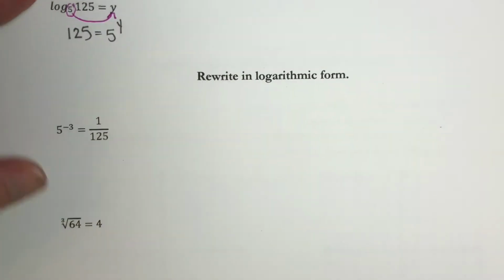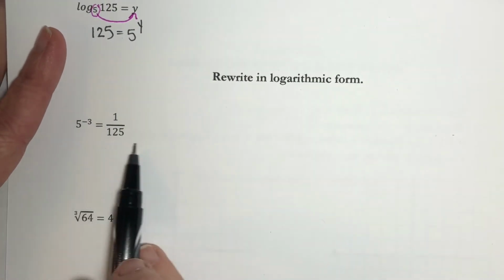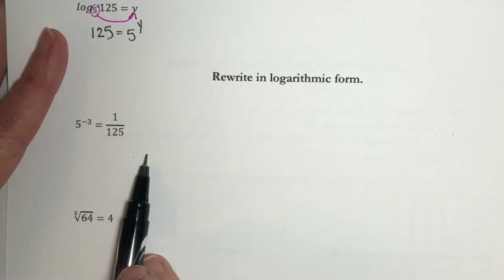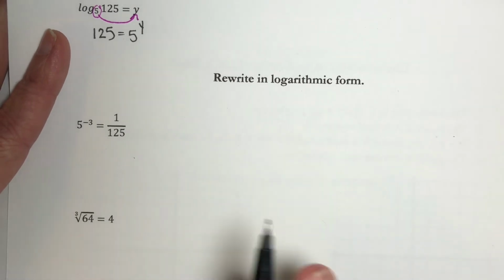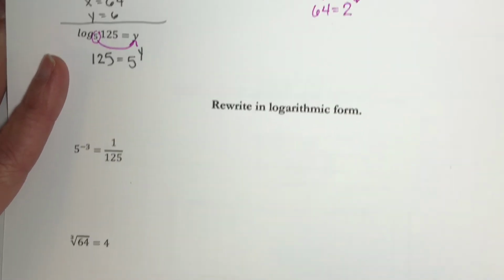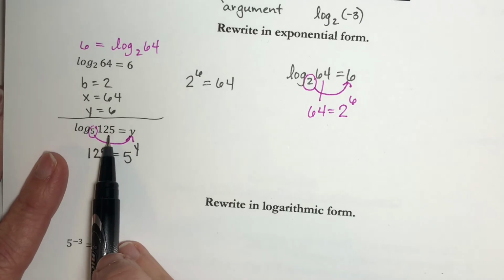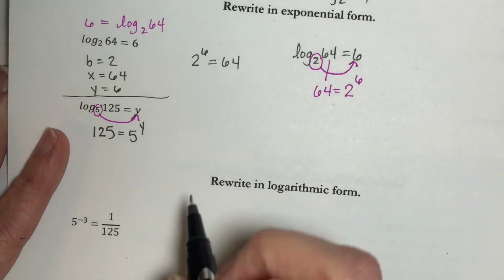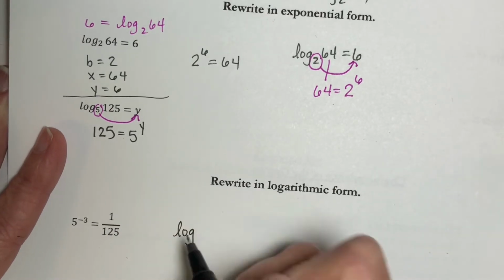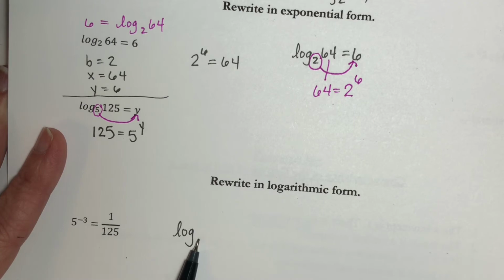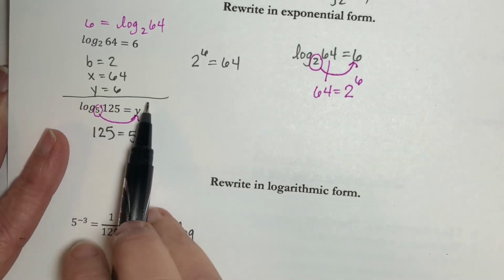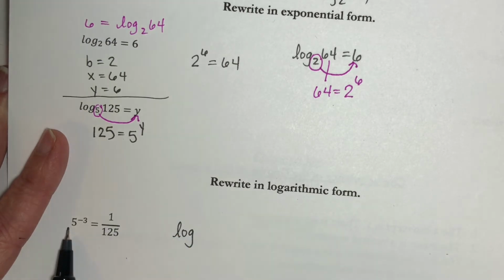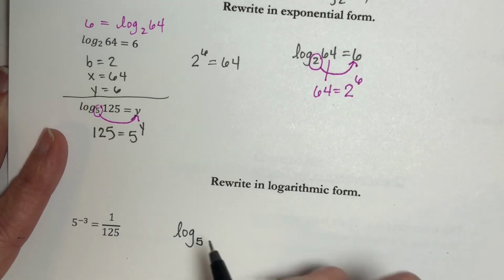Okay, so now let's go the other way. We have something that is in exponential form, and they want us to switch it back to logarithmic form. Now you could memorize this again, but for me, what I just do is I think about this in reverse. I make a decent guess, and then I check to see if I can get back to here. So I am going to have log base something. Well, what is that base? That's always the part that swoops over and becomes the base for the exponent. Well, here's my base for my exponent. So I'm going to do log base 5.